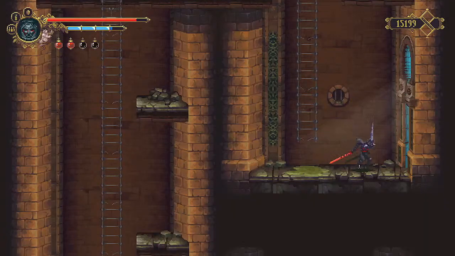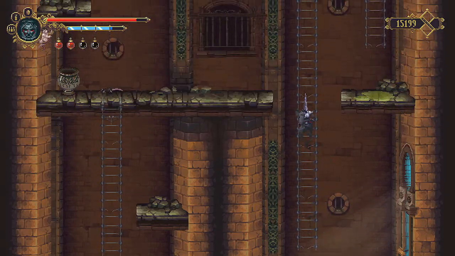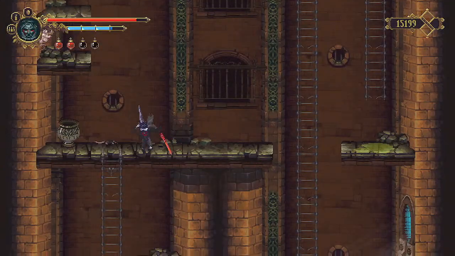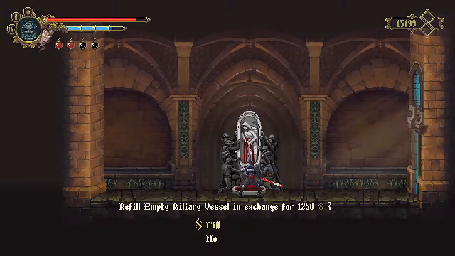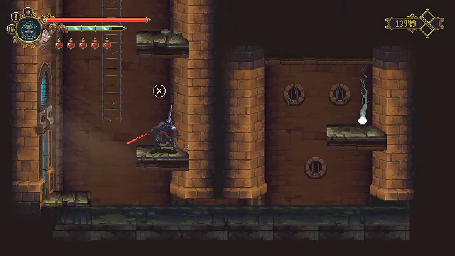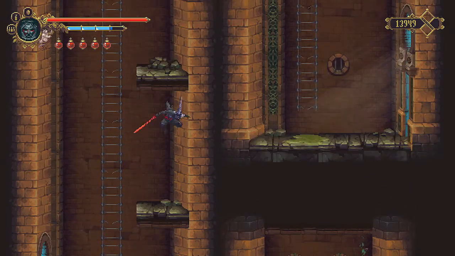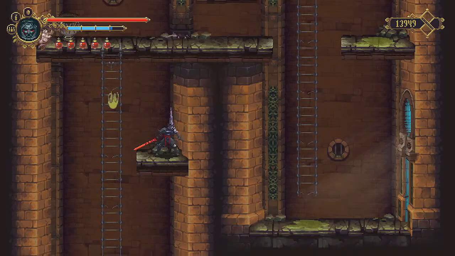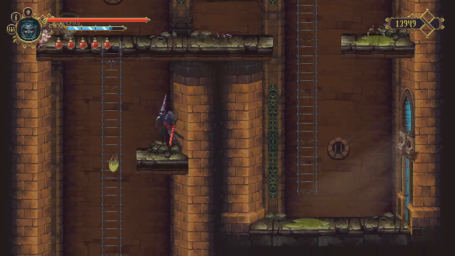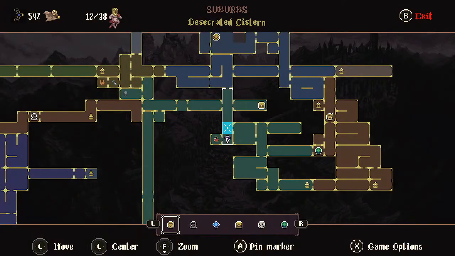Alright. Waiting for it. Waiting for the sludge. Okay, there you go. Perfect. So now we can upgrade another bile flask. She wants $12.50 for this one. So, of course, with each upgrade, the prices do increase. Waiting for the toxic sludge to fall. Of course. Oh, I missed again. That's funny. Okay, up. Straight up. There you go. Now we can go back down and around.